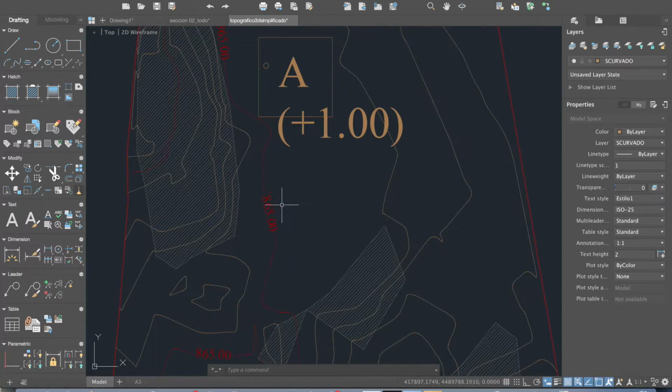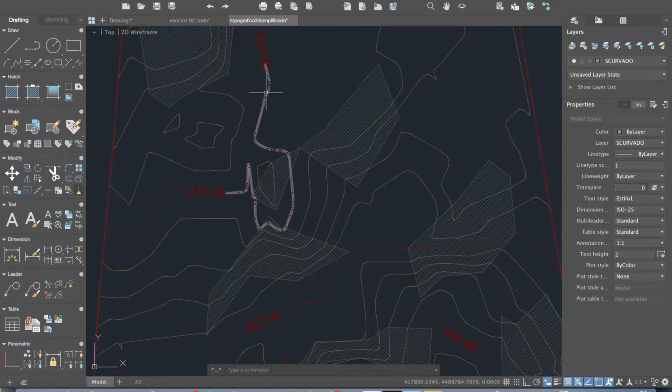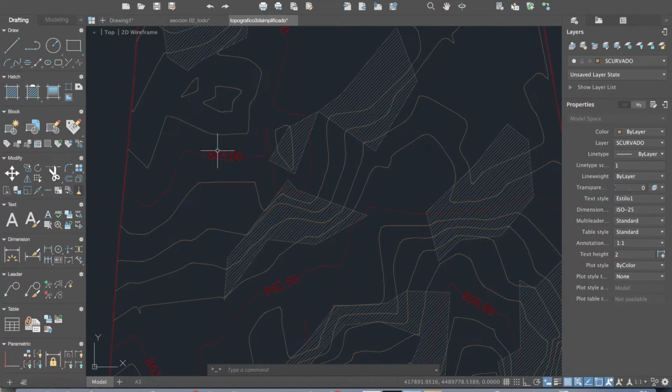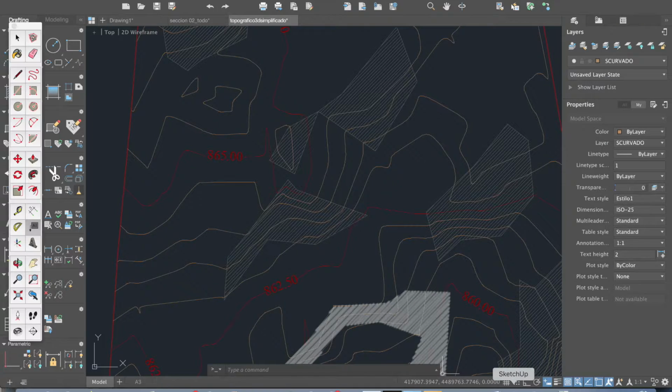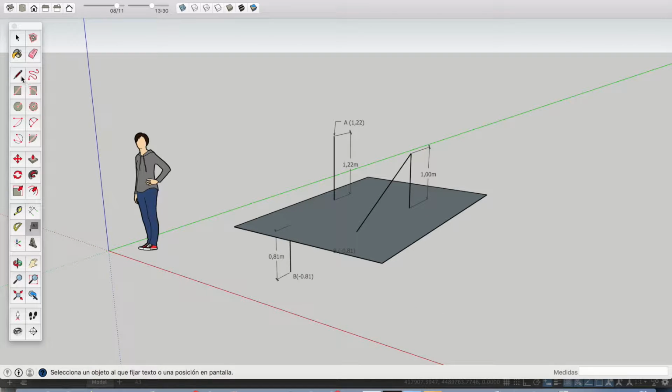In this case, in topographic design, every contour line is set with this number. This number corresponds as if there was a line joining all the points in the same height.